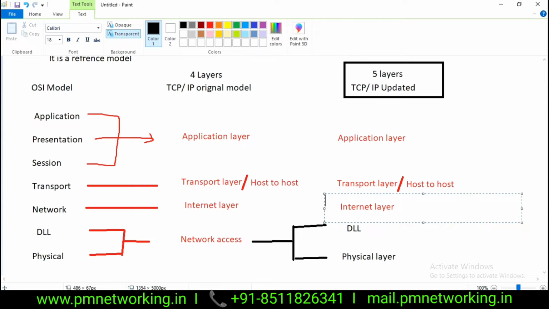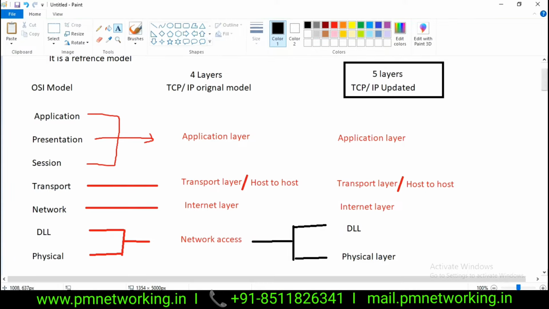After that, IPv4 and IPv6 are used at the network or internet layer. GRE is also one of the protocols used at the network or internet layer. Then we will talk about the data link layer, which deals with the not physical transmission of data. Basically, MAC addresses are used and layer 2 devices like switches are used at this layer. Layer 2 switches, or we can say bridges, will be used at this layer. Protocols like ARP, Address Resolution Protocol, Spanning Tree, DTP, VTP, all these protocols are used at this layer.